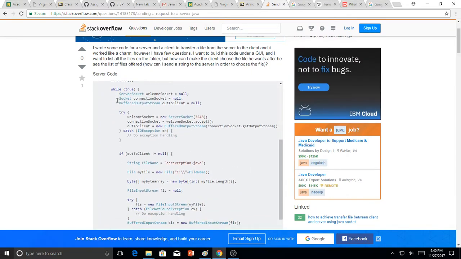So the socket, now this is object-oriented programming, right? So this represents the actual object, the socket, right? So we want to have the server socket. We create a socket and a buffered output stream, right? So technically, this is trying to make connections now, right?